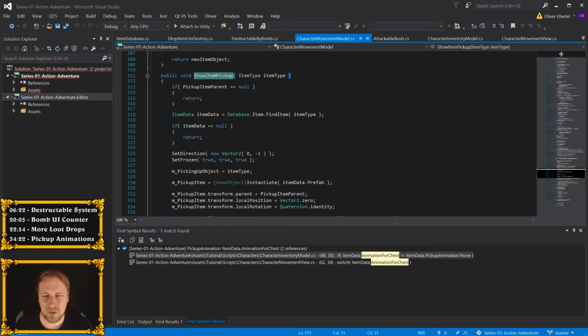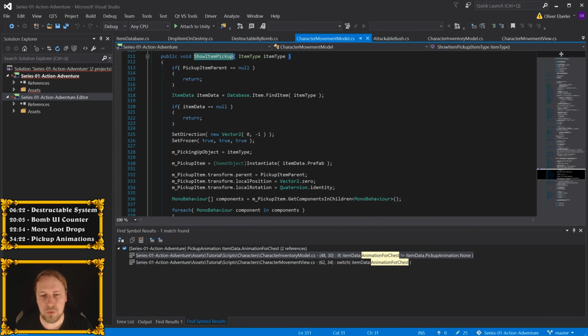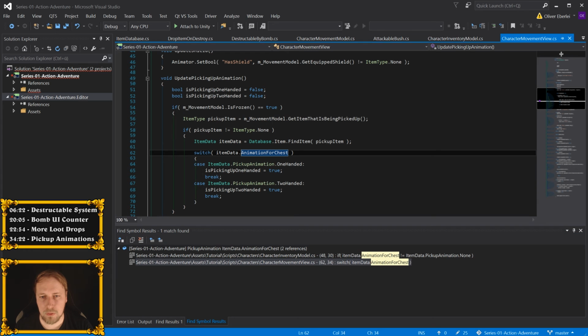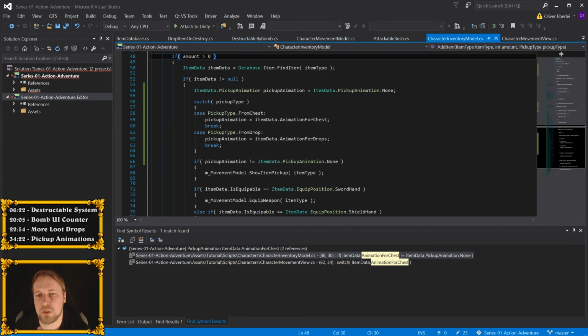And I guess we also need to pass this on so the view knows what's up. So where does is frozen true, get item that's being picked up, find item in database. Okay, and then I think we need to pass on the pickup type.